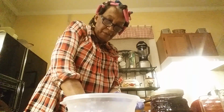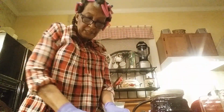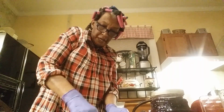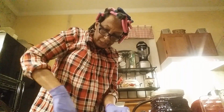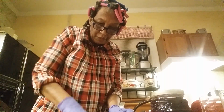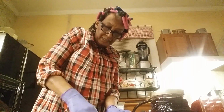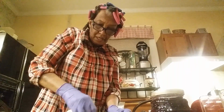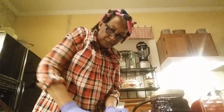Okay, she's about ready now. I'm gonna take it down off this thing because I can't really press into it like I want to. So I'm gonna knead it, roll it around in my bowl, and I'm gonna show you something I was taught. When I finish making my biscuit, when I go around this bowl, my bowl is clean. You only see a few specks of flour. And that's the way I was taught to make biscuits.